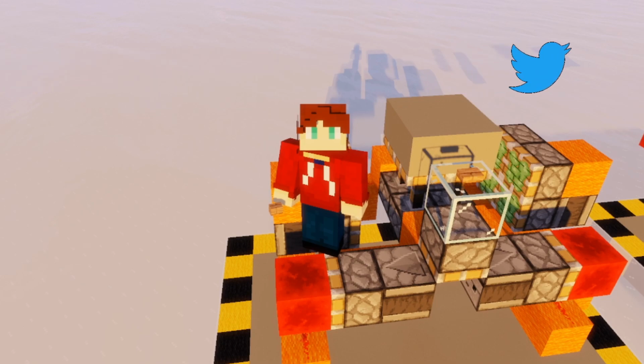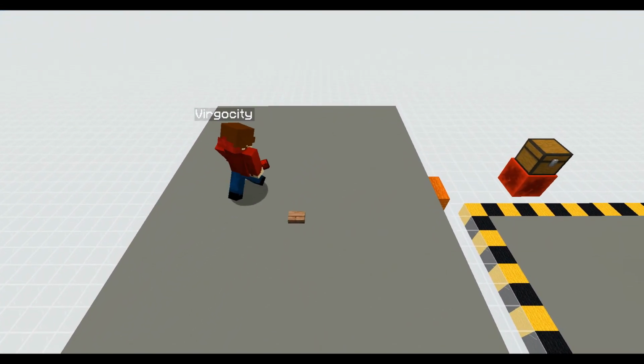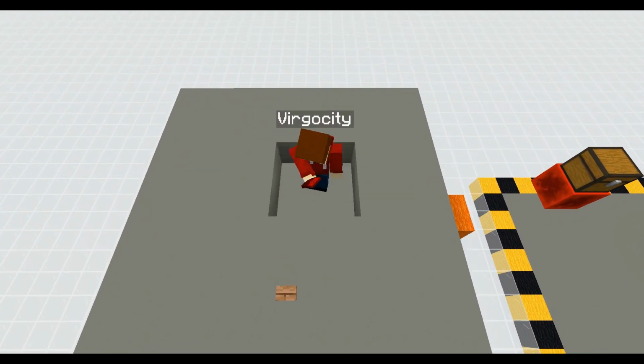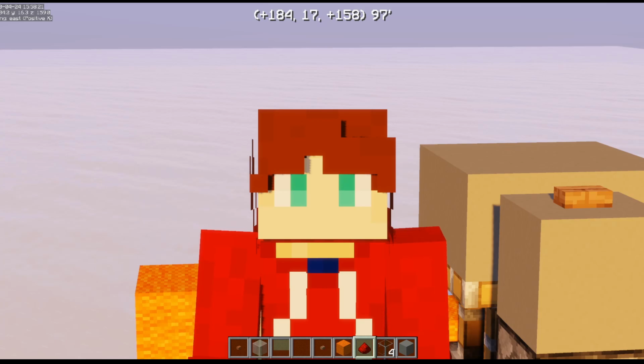We are going to be building up this 2x2 trapdoor. Simple push of a button opens the trapdoor that's completely hidden and flush with the floor. You fall right through and it closes behind you. Let's check it out.